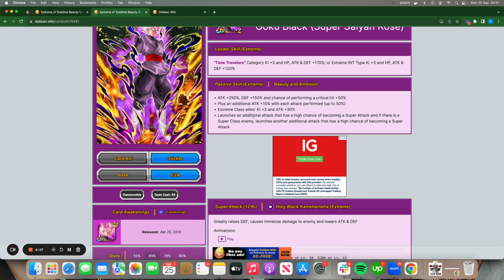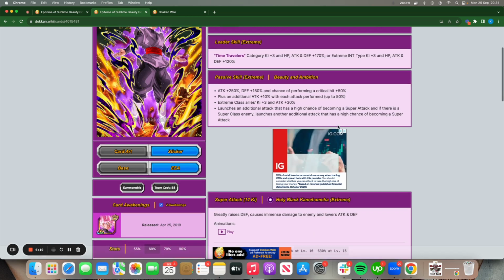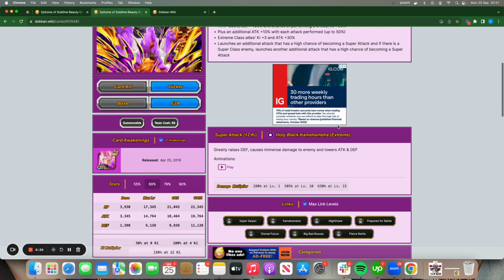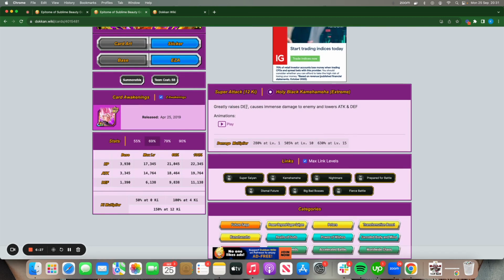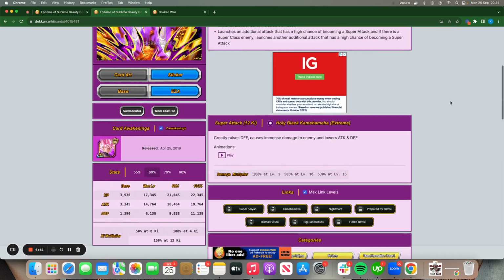So you do launch an additional attack that has a high chance of becoming a super attack if there is a super class enemy, but you have another additional attack that has a 50% chance to become a super attack, period, flat out. So rather than being against a super class, you now still have just a generic base of all, just another normal. Still stacks attack, still greatly stacks defense, sorry. But now, of course, you also lower attack and defense. Keep in mind, this is a unit who massively gets buffs from this and stuff like this. When you can get like 30% and 2 key just from these two links, could be really, really good.